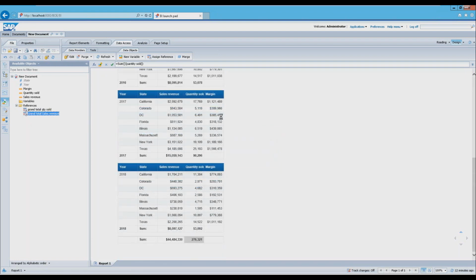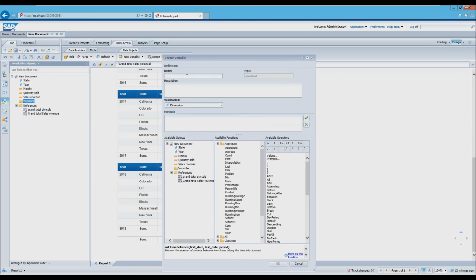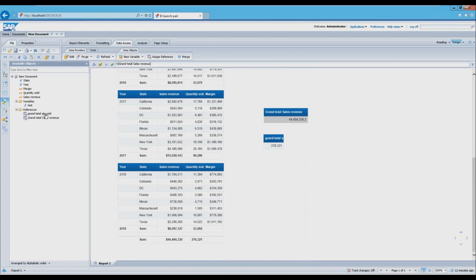I can drag those right onto the report over here onto the right side as a standalone column if I want. Obviously, I'm going to have overflow issues if it's too big. I can auto-fit it as well. But what's nice about it is I can do calculations. I can go to variables and say right-click new. Let's create a new one. And we'll call it just test. And what we'll do is we'll take the grand total quantity sold up here, divided by sales revenue, some type of arithmetic calculation, not the most logical one, but it works. And so now I have a new variable called test, and if I wanted, I could drag test out here, and basically it's the one divided by the other. Not the best example, but you get to see how it works.